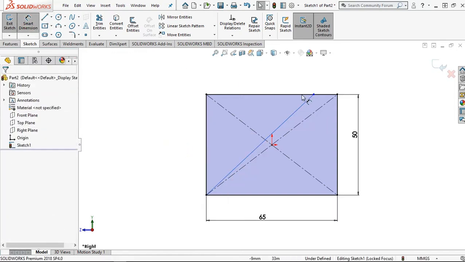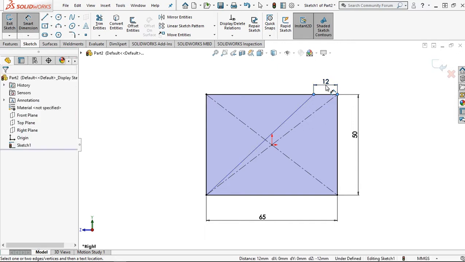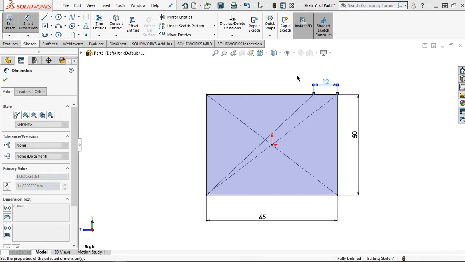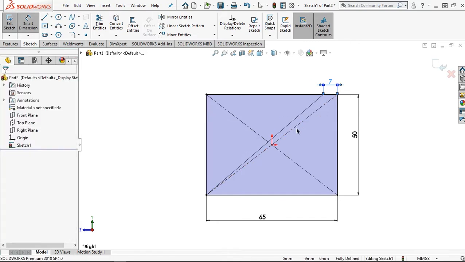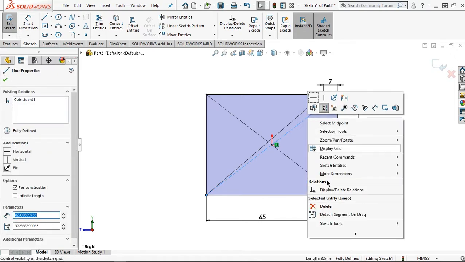Then I want to set seven millimeter for this distance. Click OK, and I want to delete this construction line by right click and click delete.